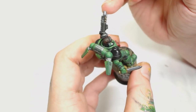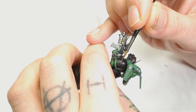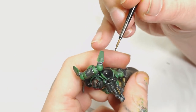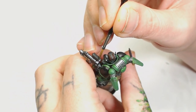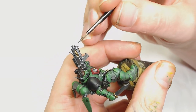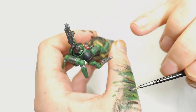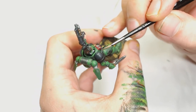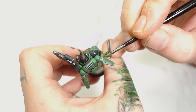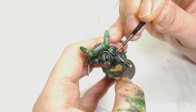Now I'm going to use German Gray by Model Air to highlight the black — again this is a glazing technique, there's barely anything on that brush and we're doing lots and lots of layers bringing it up. I could have used the airbrush for this but I've been sticking to brushes because not everyone has an airbrush. So all the shoulder pads and the gun left black are getting that same layer of German Gray. Once highlighted up, instead of a wash we're going to use DK Black by Scale 75 and just glaze that down — we did this in the Flesh Tearers video as well.